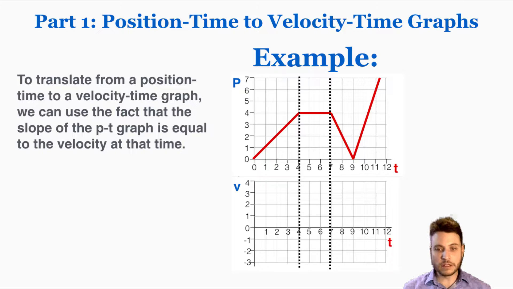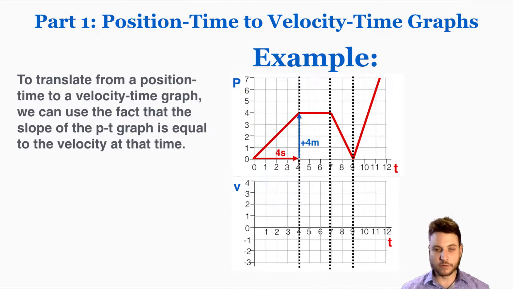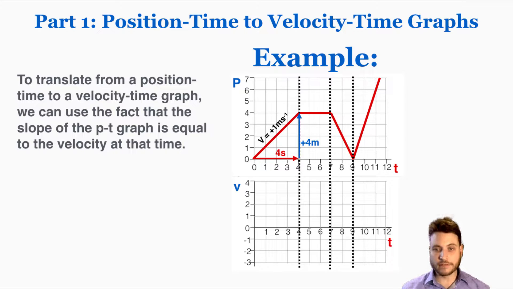These vertical lines don't have any physical meaning beyond marking a certain time. In the first section, the run is 4 seconds and the rise is positive 4 meters, so the slope is 4 meters over 4 seconds, which equals 1 meter per second — the object's velocity for the first 4 seconds. The next portion is a flat line, giving a slope of 0 and therefore a velocity of 0. In the third section, the run is 2 seconds and the rise is negative 4 meters, so the velocity is negative 2 meters per second.